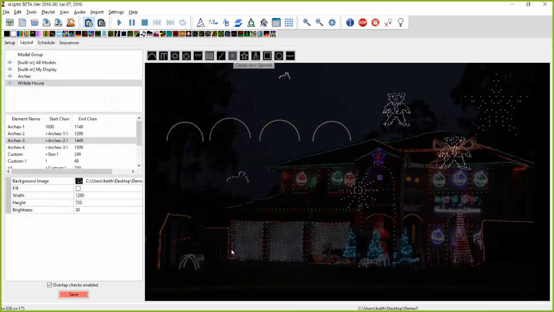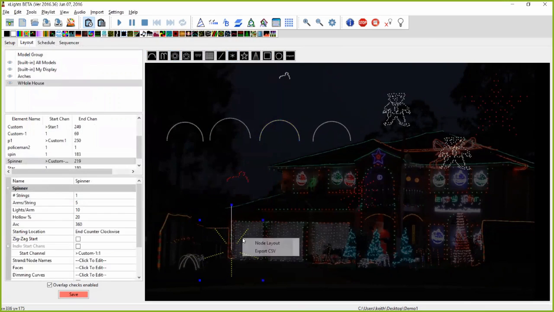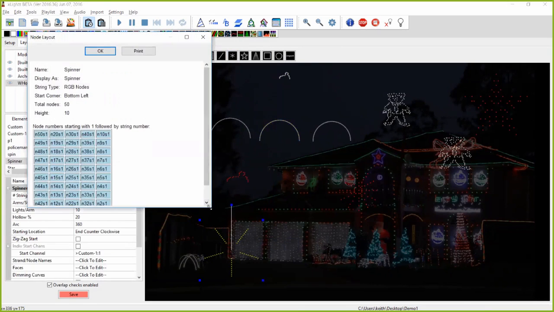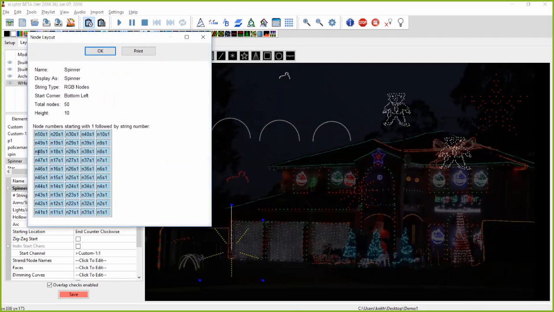So that'll be interesting when you do one of my spinners. If you right click on it, the only problem with this is you end up with a table, right? And how do you interpret this against this? Well, what actually happens is this node 1 here maps to this pin down here. So it's a little bit hard to use, but it's there as well for you to have a look at.